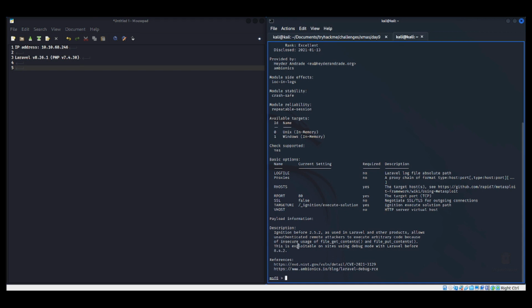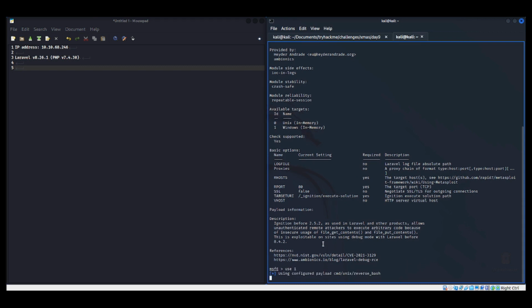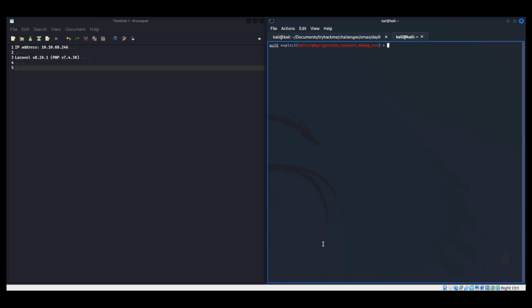This module allows remote code execution. So let's use it. Let's see what options we have to set.